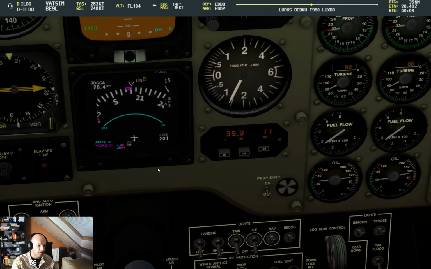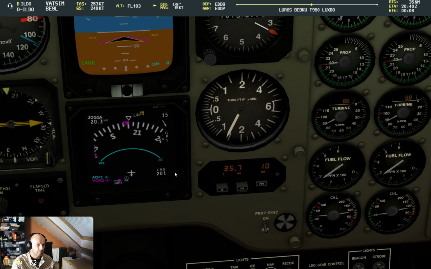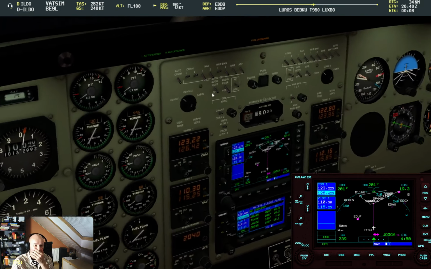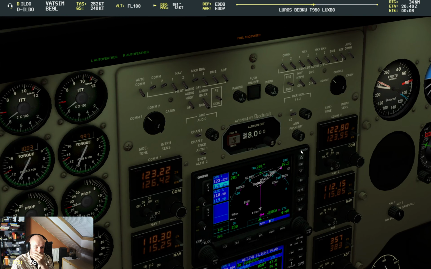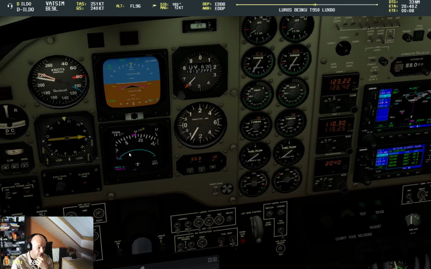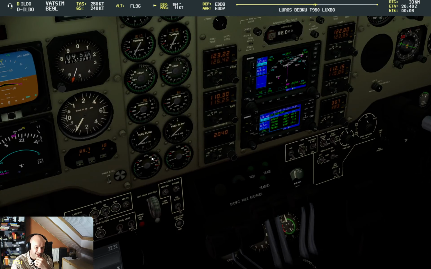Yeah, ADF1. Let's see if we will see anything. So, and as well, there was a way to set the decision height. But I forgot already. It's somewhere here, isn't it? Where is the decision height button? Damn it. Can you help me? I had asked for it on the support forums of this plane and they told me and I found it, but in the meantime I forgot again. Damn it!